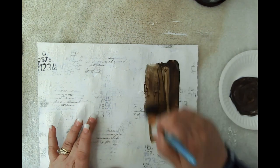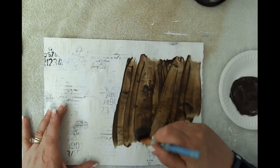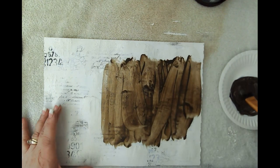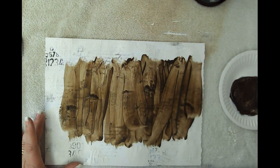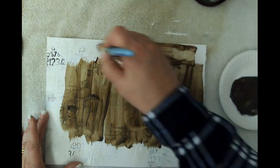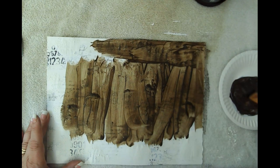So I'm just going to cover the whole thing because I want this to be grungy. There's a lot of bright colors in these journals, and I'm trying to retain that, but at the same time, I want the grungy, vintage, outdoorsy look. So I'm probably going to do a little bit of green, too. I'm loving this.